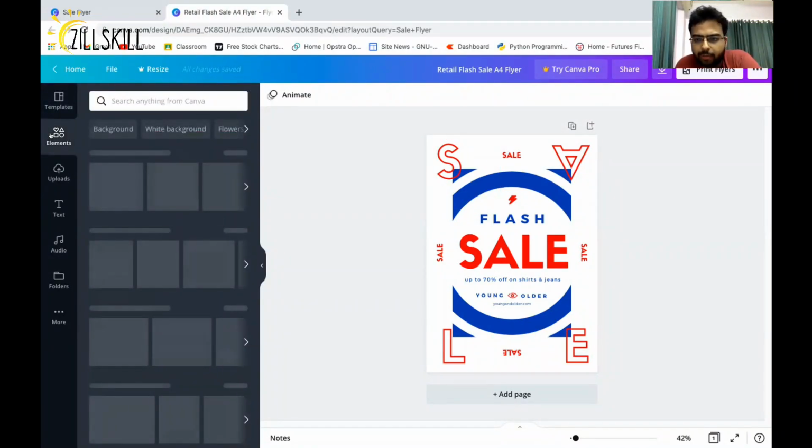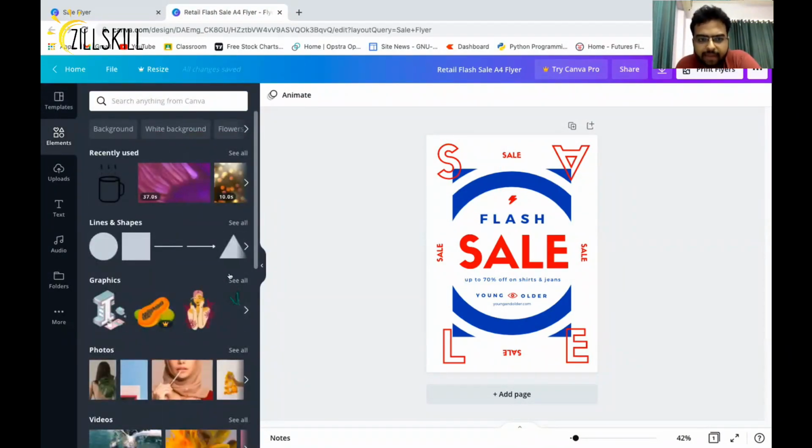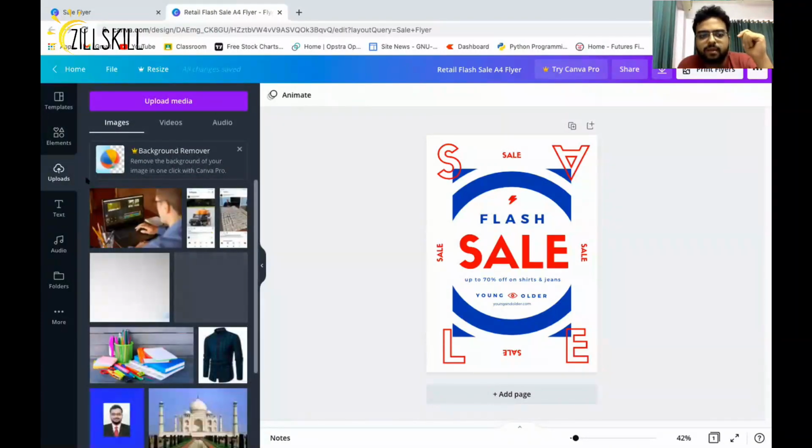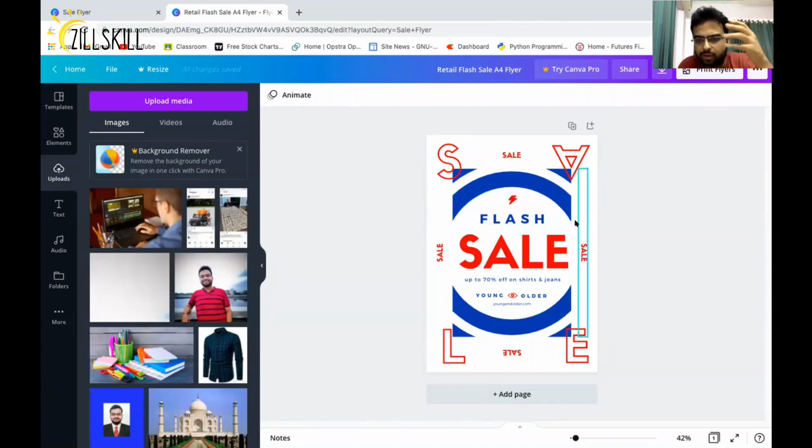Next, you have elements. Elements are certain symbols or stickers that are used to make your template look more attractive. We'll try to add some elements, and how we'll use them we'll see later. Next is your uploads. Here you can upload any image or video. Because this is a template, we will mostly be working with images. If you want to upload any image from your local machine over here, you can do that. I'll teach you how to upload an image here, but we'll come to that part later.